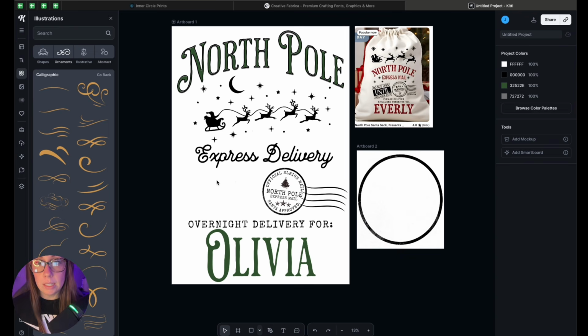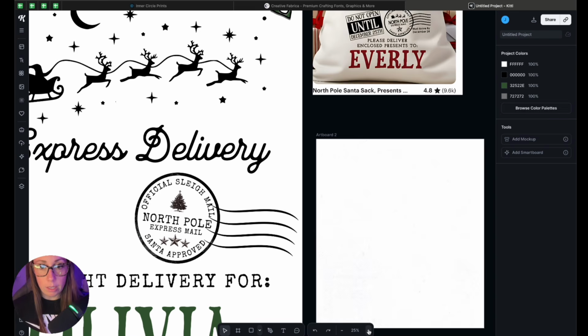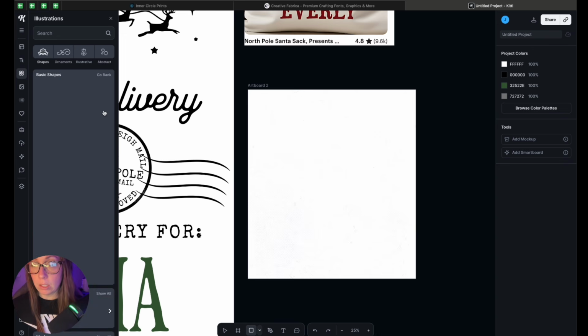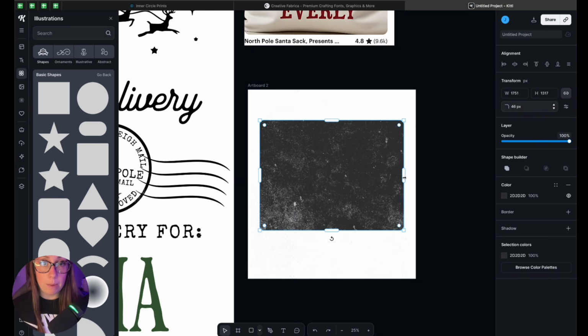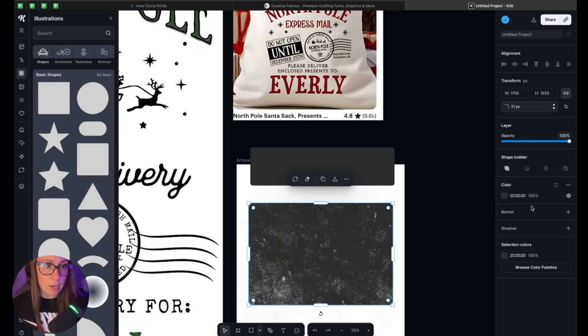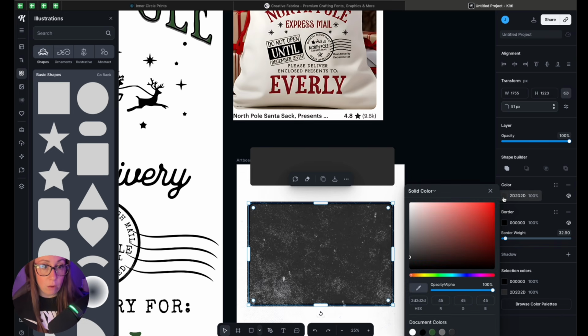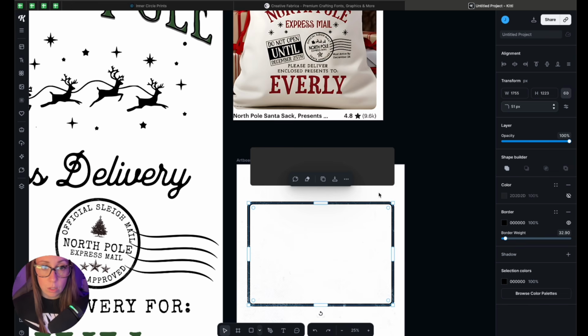And the last thing that I need to add over here is do not open until December 25th. So I'm going to do the same thing. I'm going to come over here to my shape builder. Actually, I can just go over here to shapes, basic shapes, and just pull in a square here. And then I can make it wider. Let's see, on this, I can actually change the border over here on the right. We can make the border stroke black, and then the color itself, if I click on this little eyeball right here on the right of color, it will make the inside transparent. So that's what we're going to do.